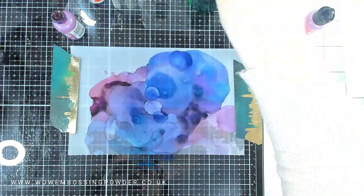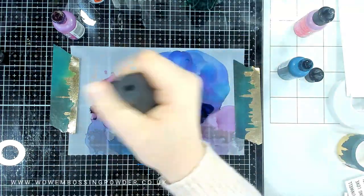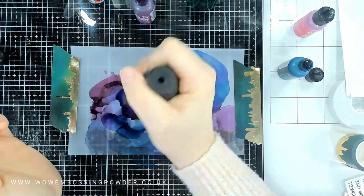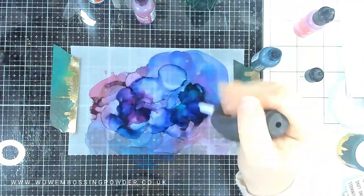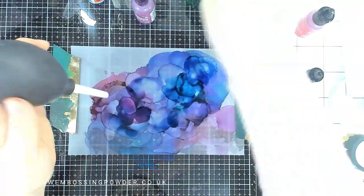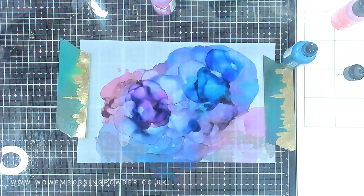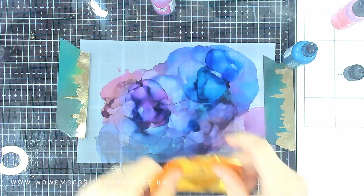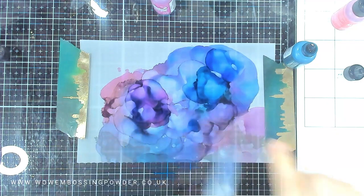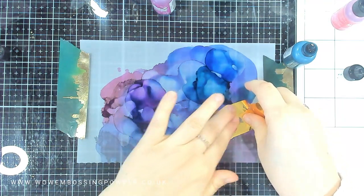As you can see we've got a beautiful look — it may be difficult to see until we put it on white cardstock. Just as with Yupo cardstock, the alcohol inks create a tacky surface in areas on the vellum. Where the ink is pooling in thicker areas with more colour intensity, it's overlapped and pooled, so it takes longer to dry. When it starts to dry it goes tacky, and we can add the Fab Foil.